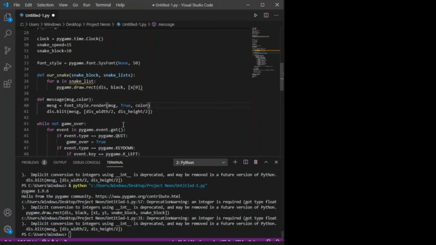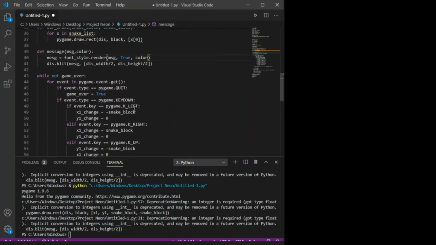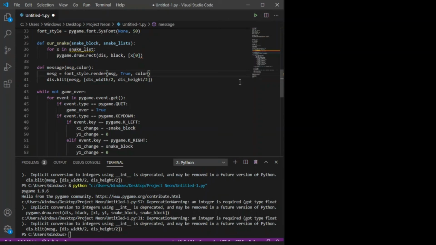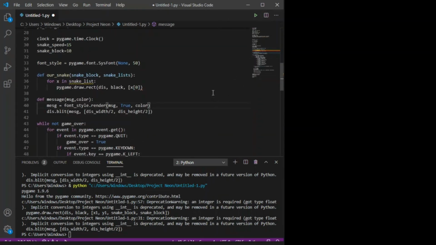So let's update this whole game. It will take a little long time, so let's skip this part, and after this I'll tell you what's happening inside the code.